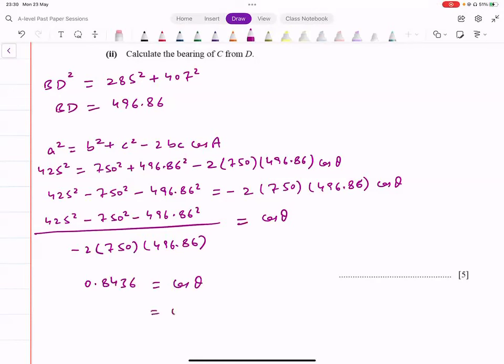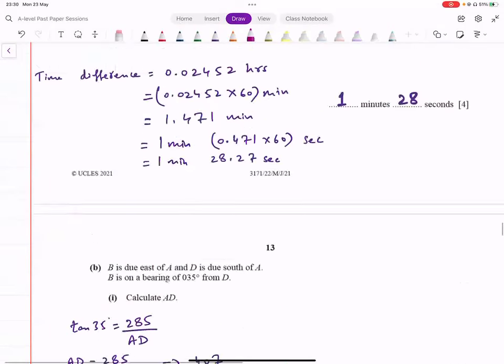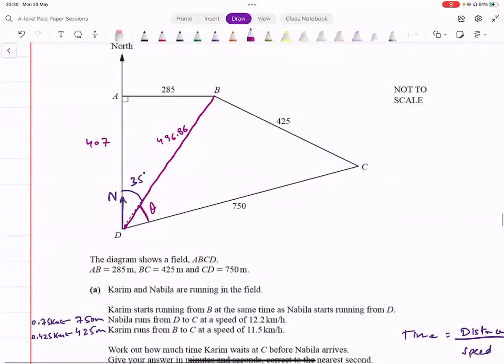अब इसका inverse ले लें, cos inverse of my answer here. And that gives me 32.475, or you can say 32.48. ये मेरे पास थीटा की वैल्यू आ गई. ठीक है? उस फिगर के अंदर, थीटा की वैल्यू हमारे पास 32.48 आ गई. अब इसमें क्या करना है? बेयरिंग चाहिए थी आपको तो टोटल एंगल चाहिए था, ये पूरा एंगल. तो क्या करेंगे? 35 में ऐड कर देंगे वो, तो हमारे पास bearing आ जाएगी.